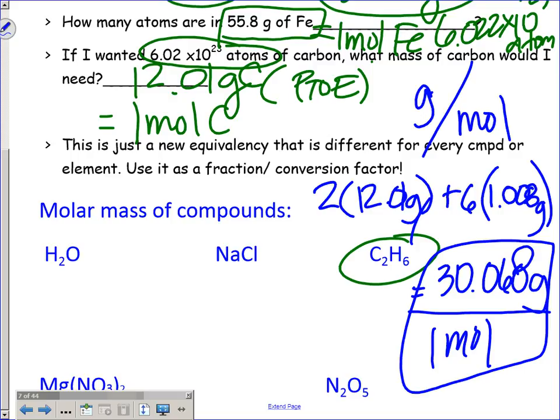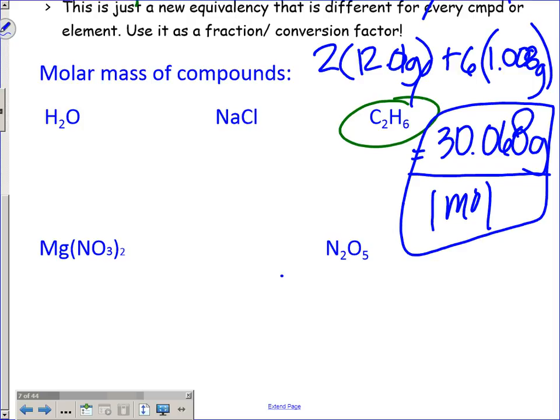Alright, so you should be actively calculating with me because I can see the sleepiness setting in. But work with me, okay? So we've calculated the molar mass of 180. How would I actually find the molar mass of this one? How many of each of the atoms do I have? Yes?